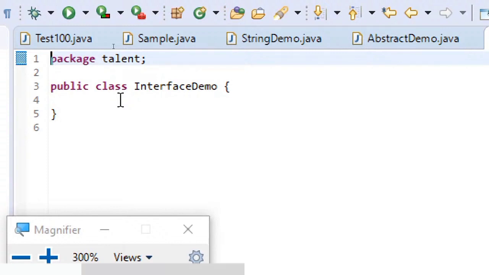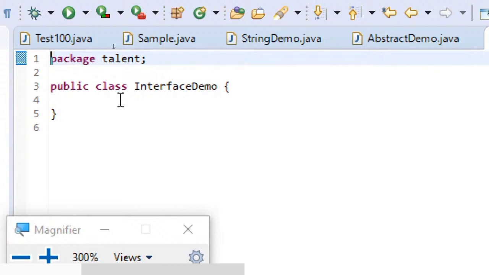That means they are constants, which can be used by the children but cannot be altered.